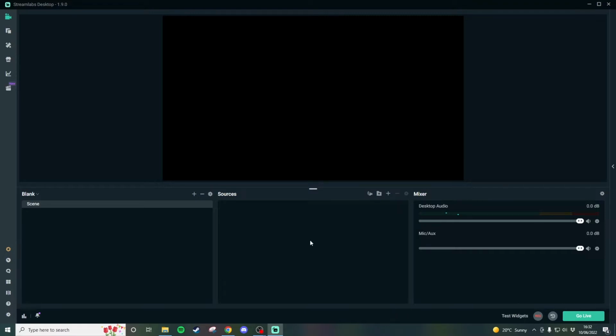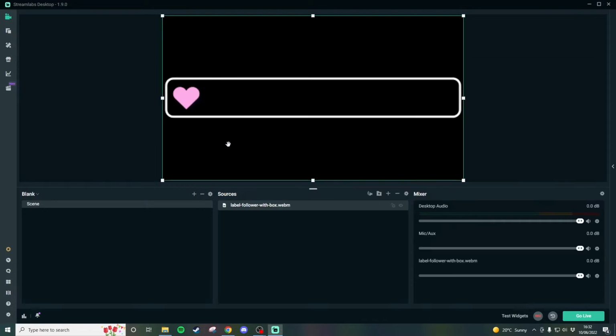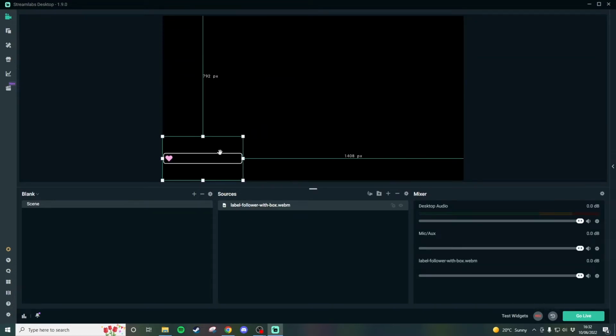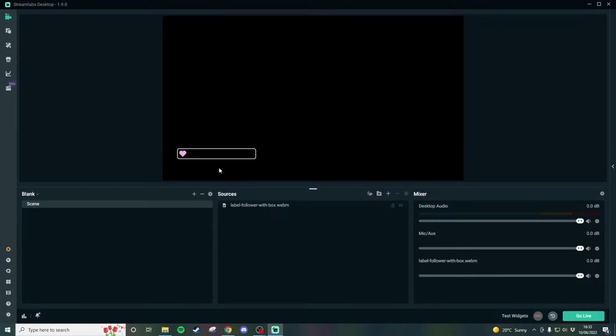So we're here in Streamlabs OBS, and what we want to do is go ahead and find our overlay. You don't have to have an overlay if you want to add a stream label. However, I'm going to add one because I think it adds a little bit more pizzazz. So we're going to grab it and drag it through into Streamlabs OBS. You can resize it to whatever you want. I think that looks nice, so I'm going to leave that there. And once that's in place, I like to lock my layers just to make sure they're not going anywhere.